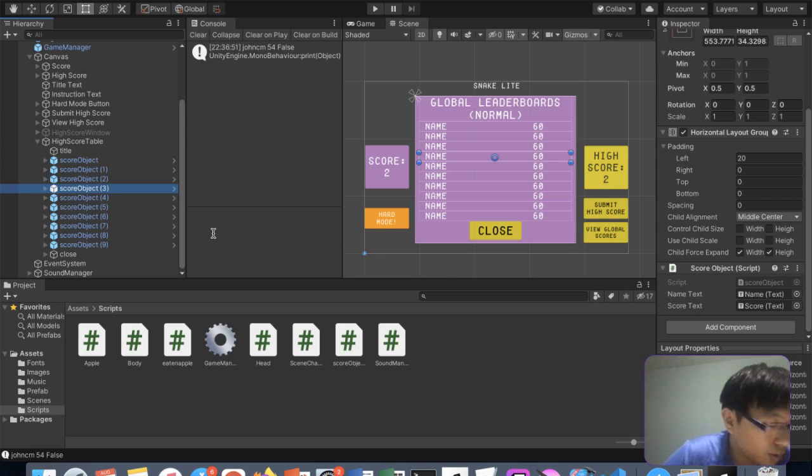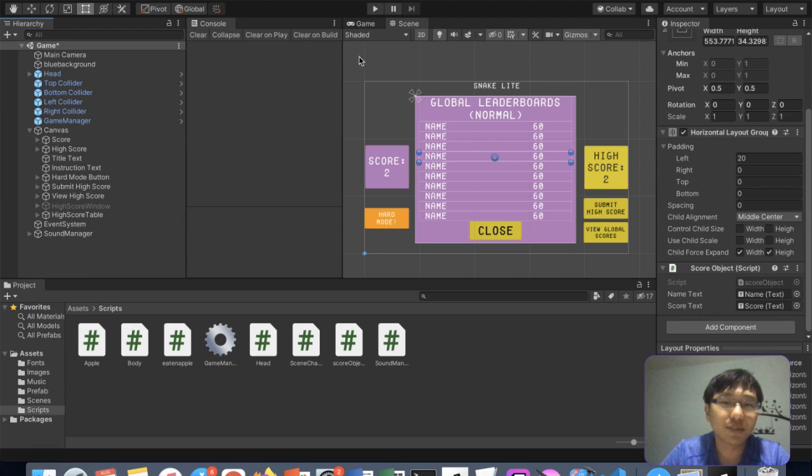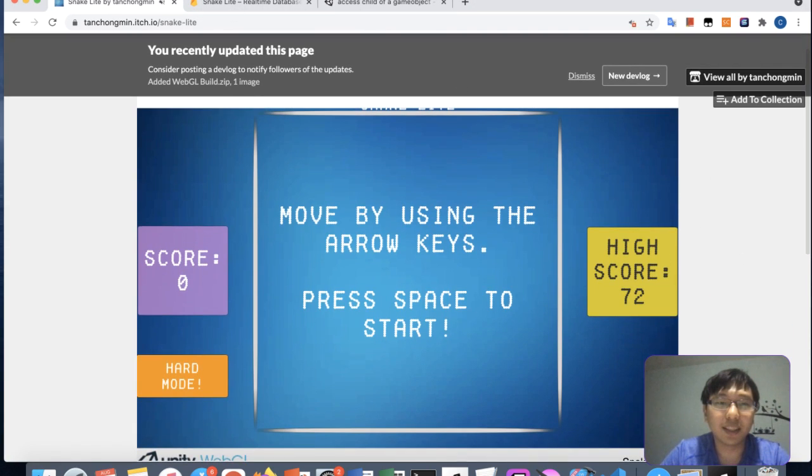The last thing you saw was sound edit. Oh, that was yesterday. Yeah, I added the sounds for hard mode. Have you tried hard mode, by the way? Hard mode is, I think, pretty exciting. I can show you how it looks like. So if we go to here, I can show you how hard mode looks like.